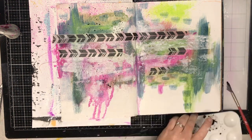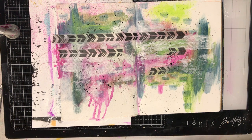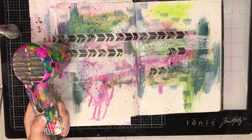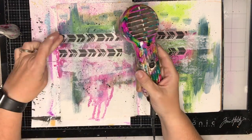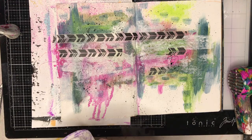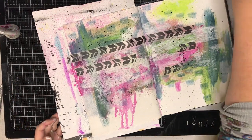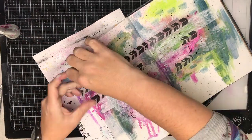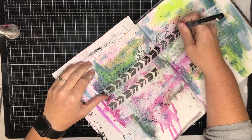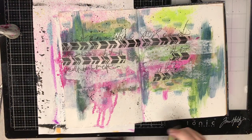Now I'm using some black ink and just putting some splatters across the page. I like using my fan brush to do this because you get a really interesting effect of large and small splatters. I've got different splatter brushes, but I always go back to the fan brush — I find I have a little bit more control. I'm going in with my heat gun to heat-set that. It's an acrylic ink so once it dries it is permanent, unlike dilution ink which can be water-activated again. So I'm going in and cleaning up my edges with scissors and doing some scribbly writing across the page, and that's where the washi comes in really handy because you've got these instant lines to use on your page.